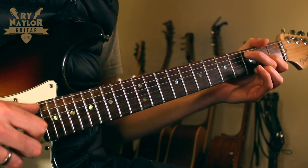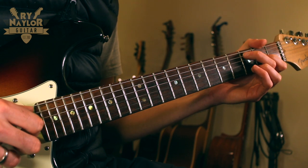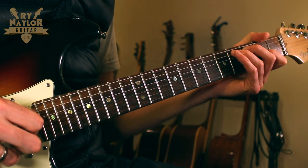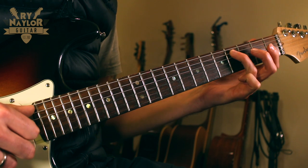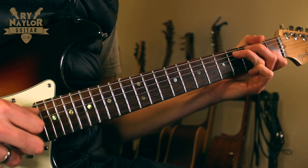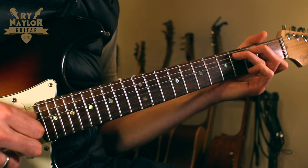Thumb, index, middle, strings 5, 2, 3. So you do that 4 times. 1, 2, 3, 4. And then we're going to raise the note on string 5 up to the 4th fret. 2, 3, 4. And that's the loop. So it's 8 measures, that shape first, and then go into that.